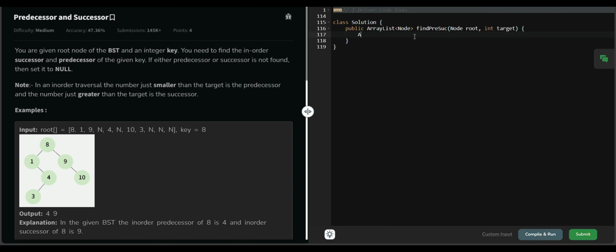So we have to return an array list of nodes. So we'll declare an array list, name it as usual. We'll make two variables: the predecessor, which will be null first, and the node successor, which will also be null for the initialization. While this is, you can say, the direct code for Morris traversal. If you don't know, I'll highly recommend watching a video or some blog which explains the code as well as the implementation as well as the theory of Morris traversal before attempting this question.